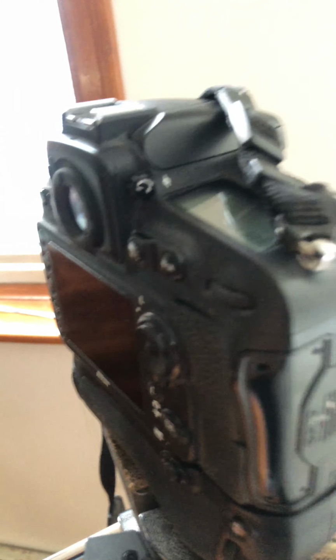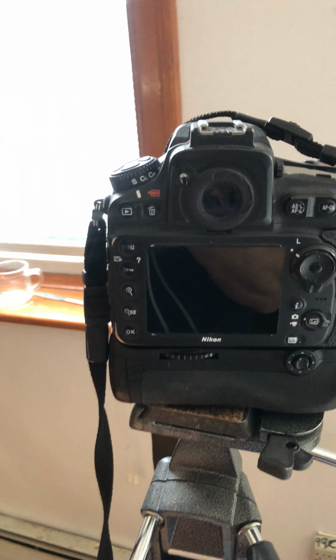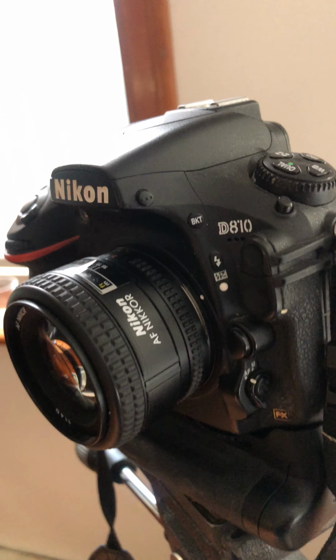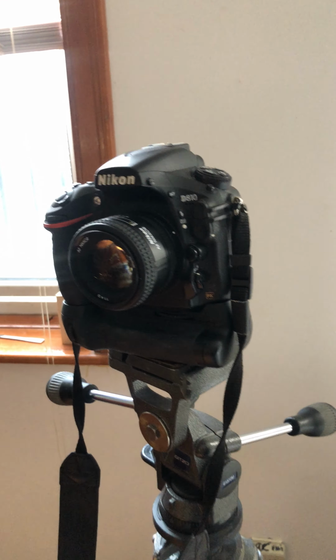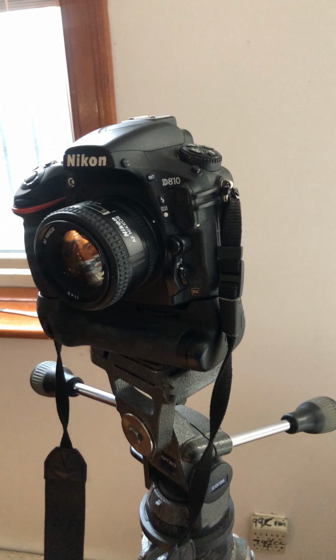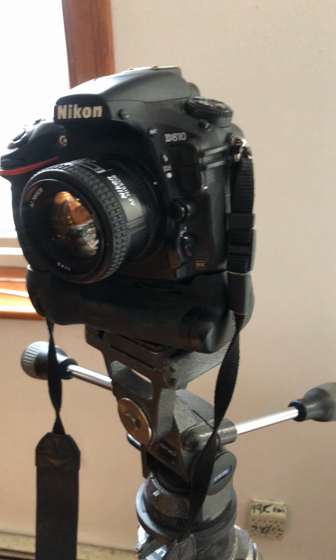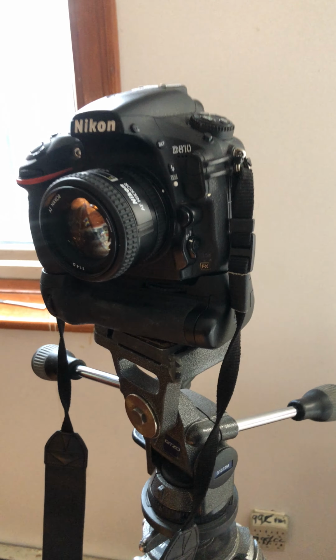That shows you the basic operation. Again, it's a Nikon D810, 36 megapixels. One of the best cameras on the market, relatively inexpensive nowadays, used. If you're in the market for one of these, I recommend eBay or B&H Photo, their used department. You may actually even be able to still buy it brand new.